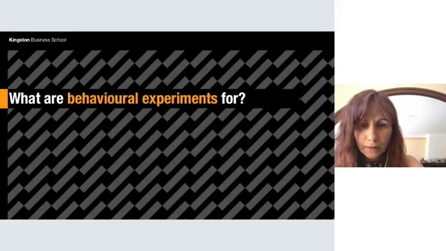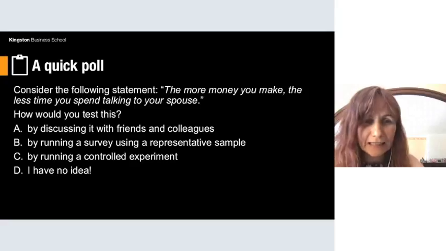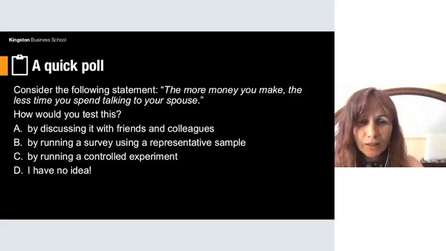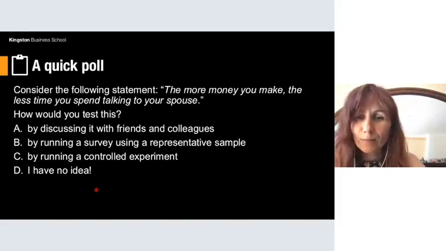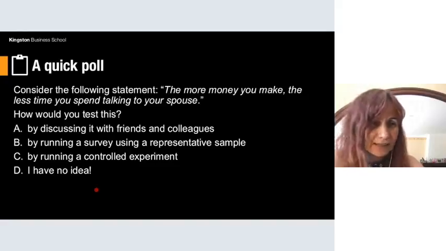So what are behavioral experiments for? This is not a behavioral experiment, but this is an experiment. I've read somewhere that I can start a poll. It seems that I can, and that you can try and answer that question. So if I give you the following statement, the more money you make, the less time you spend talking to your spouse, how would you test this?